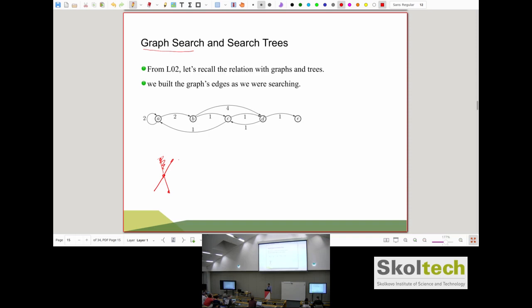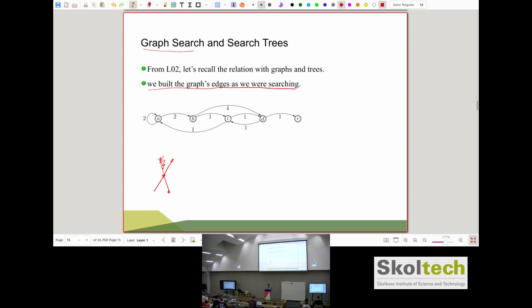So instead of just being a pure combinatorial problem where we have a large action space versus another action space of nature, and we are trying to get the min-max of this solution, what we could be doing is represent this game sequentially with a tree representation. So what we do is we build graph edges as we were searching.